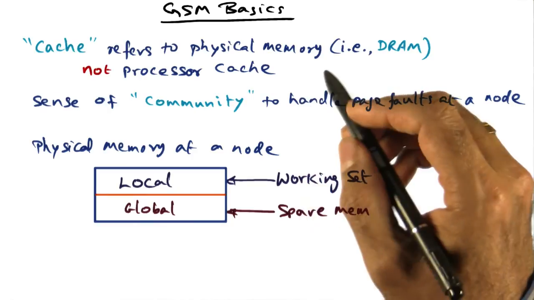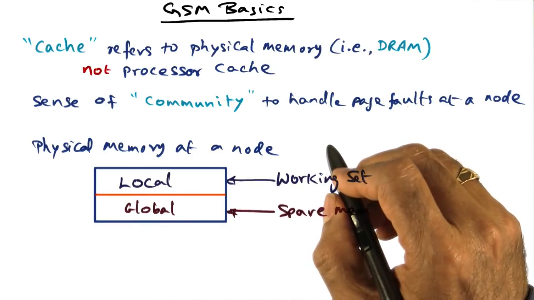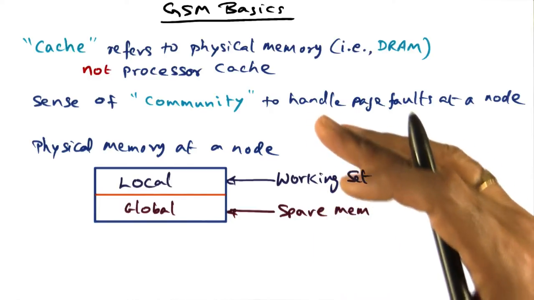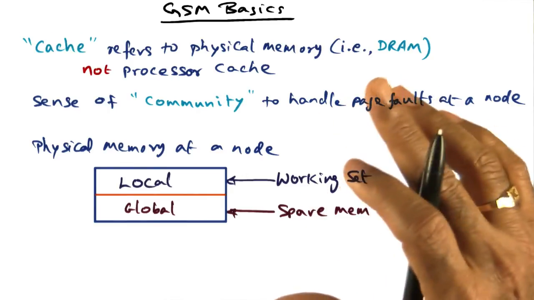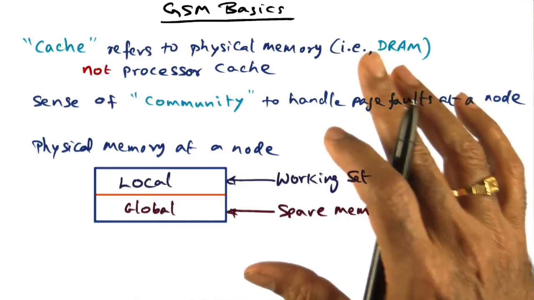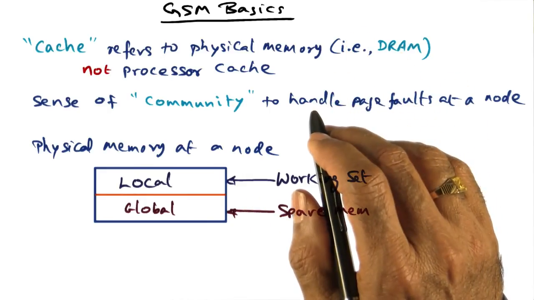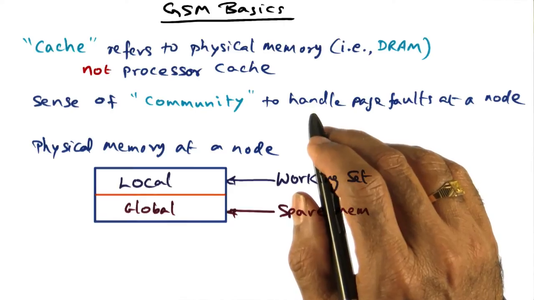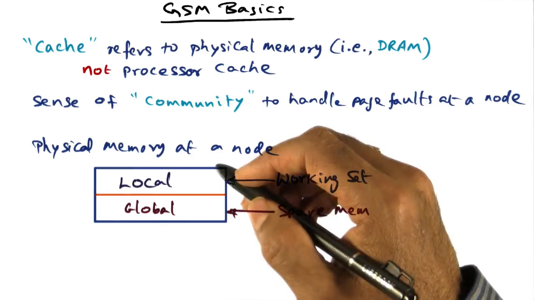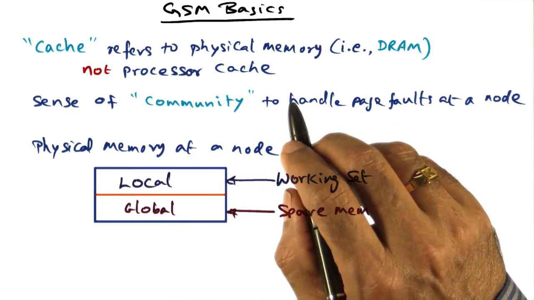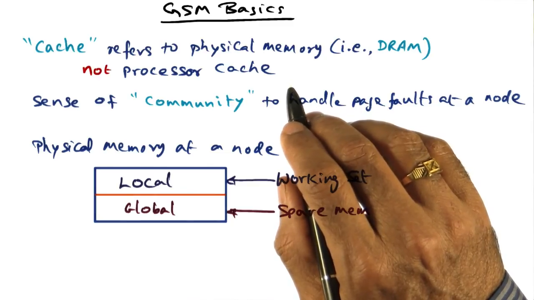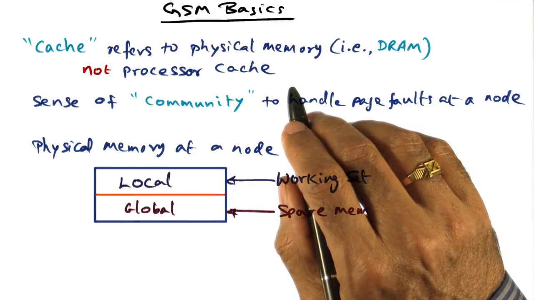Now one important point, the whole idea of GSM is to serve as a paging facility. In other words, if you think about even a uniprocessor, if I have multiple processes sharing a page, the virtual memory manager has no concern about the coherence of the pages that are being shared by multiple processes. That's the same semantic that is used in GSM also, and that is coherence for shared pages is outside GSM. It's an application problem. If there are multiple copies of the pages residing in the local parts of multiple peers, maintaining the coherence is the concern of the application. That is not GSM's problem. The only thing that GSM is providing is a service for remote paging. That's an important distinction that one has to keep in mind.